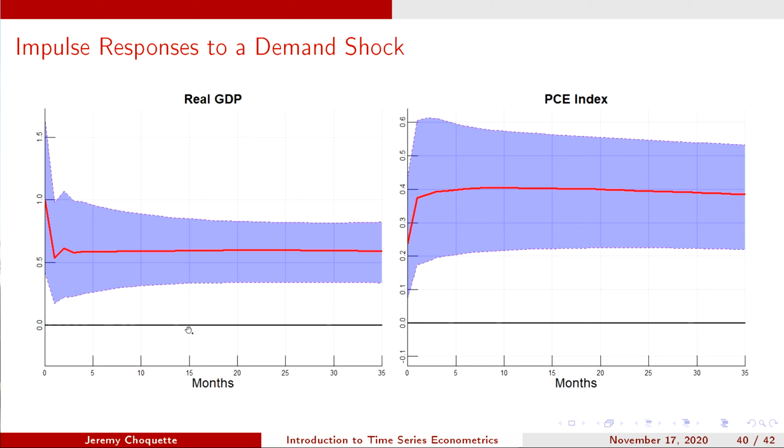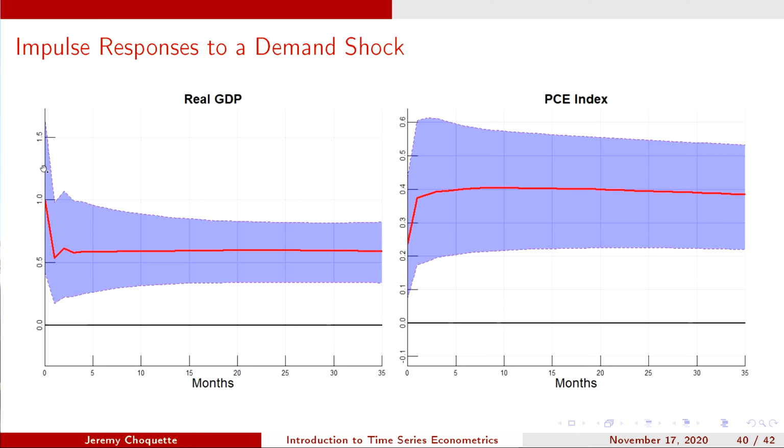So this black line here, the x-axis, really it's a t-axis for time, it was flat. It was flatlining, and then boom, at t equals 0, the shock hits, GDP increases, and then decreases a little bit, but it stays above 0. How do I know that it stays above 0? Well, first, I look at the y-axis, the vertical axis. If this red line here that I'm looking at is above 0 on the vertical axis, well, then it is above 0. Real GDP is above 0.